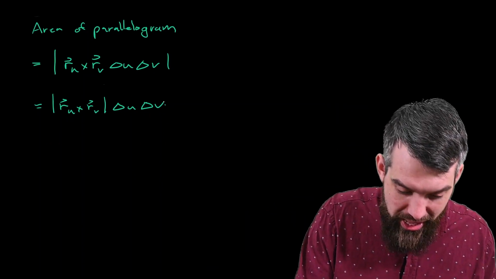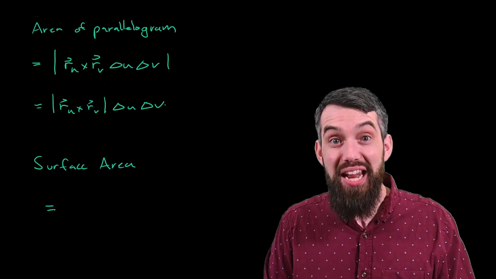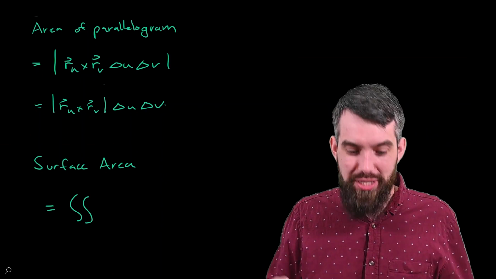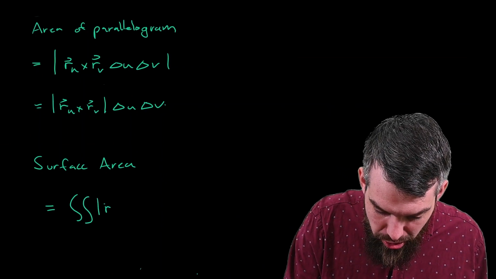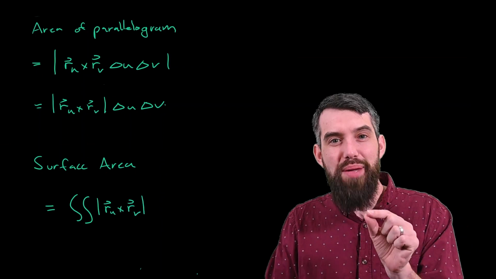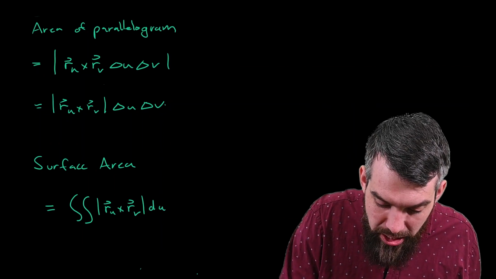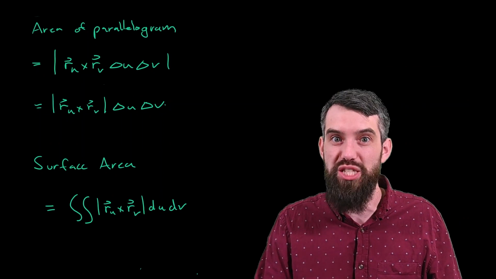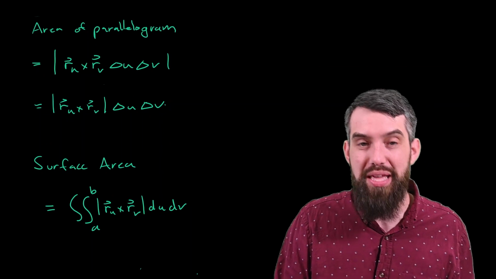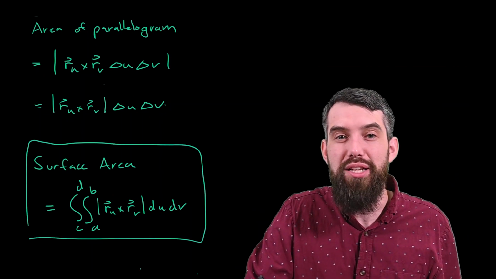So my final formula is that the surface area is equal to, well, adding up a whole bunch of areas is going to give me a double integral of, well, precisely this object, the magnitude of R_U cross R_V. In the limit, the delta U and delta V going to 0, we replace them with a dU and a dV, the infinitesimal versions of them. And then the u's can be assigned generically to go between an a and a b, and the v's generically between a c and a d. And that is our final formula.